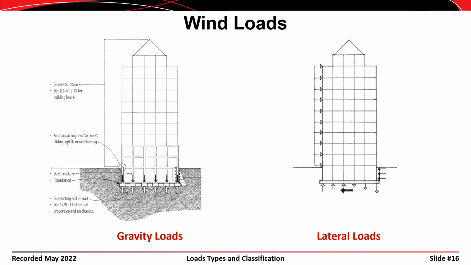So under gravity loads, all the reactions are positive upwards. You have a little bit of a horizontal load on the basement wall, perhaps. But over here, the reactions of the building are basically countering the lateral loads. So we have a reaction over here that is going upwards, and a reaction down here that is pulling down in order to counter the overturning tendency of that lateral load.